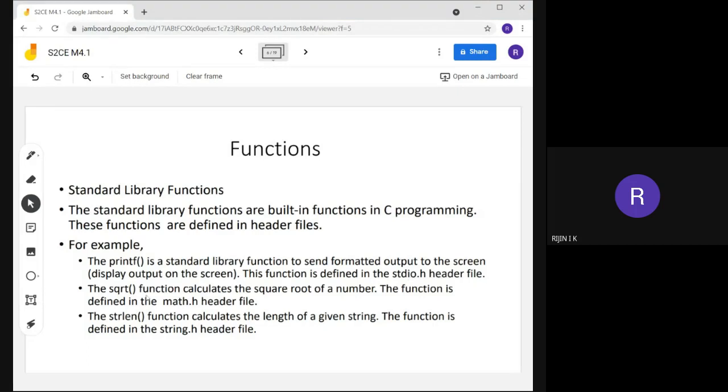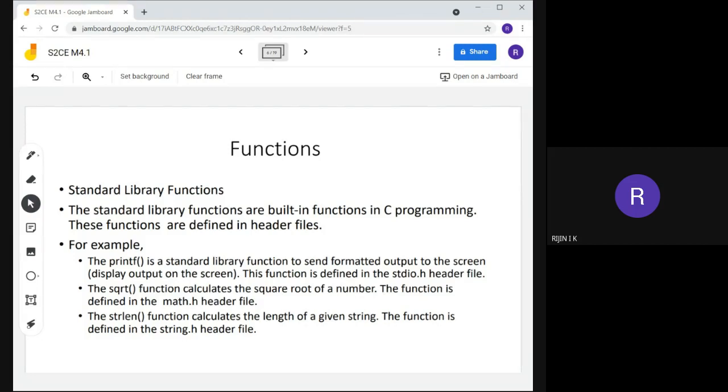Okay. Then another example is sqrt. sqrt is also a built-in function. This built-in function is used to find the square root of a variable. If you want to find the square root of a particular value, you can directly use this sqrt function.